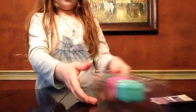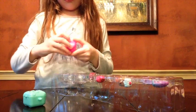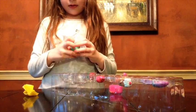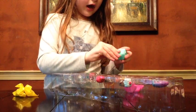Okay, can we try and get the Shopkin? So how do these things connect? Oh, they do have Shopkins in them. Don't listen to me. They have Shopkins in them. Oh, I see how you.